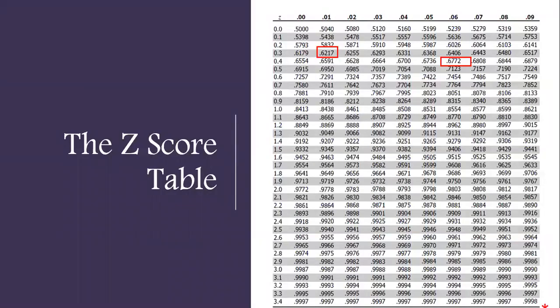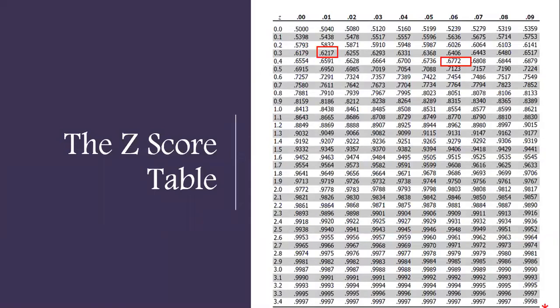Here is the z-score table. This table is much more nuanced than the general rules of thumb that I just mentioned. It allows us to pinpoint the exact percentile rank for any given z-score in the distribution of a variable. In the red boxes are the percentile ranks that correspond to the z-scores that we just calculated for emotional balance and social support. We find the beginning digits of the z in the vertical column on the left.